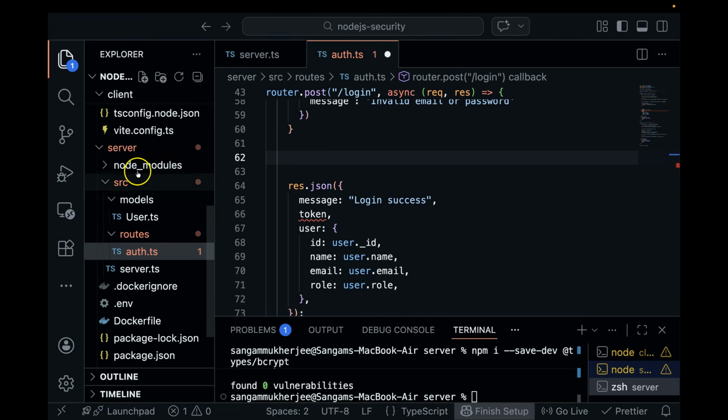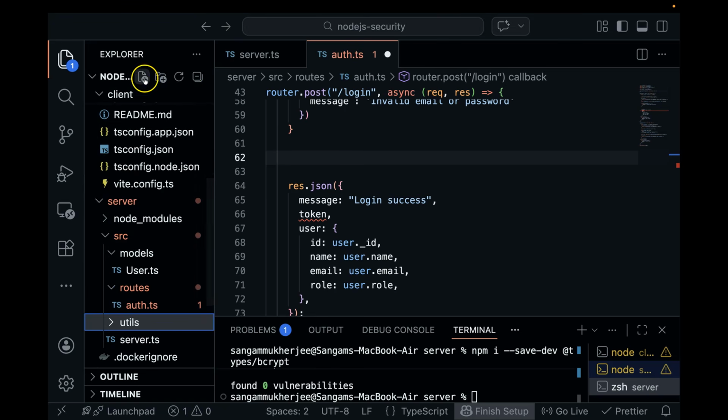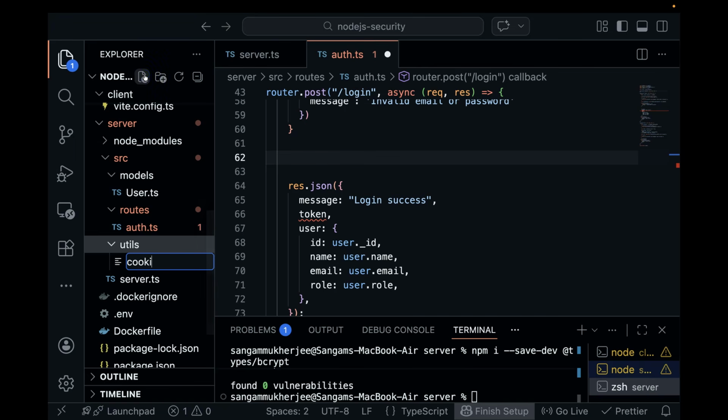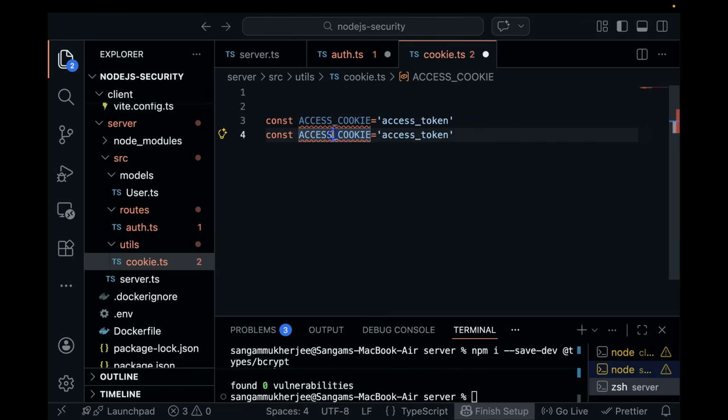Let's create one folder here. Maybe let's do utils, and I'm just going to do here maybe cookie.ts. Okay, so first I'm going to do here access cookie, and this will be access token. Copy this, and I'm just going to do this one as refresh.